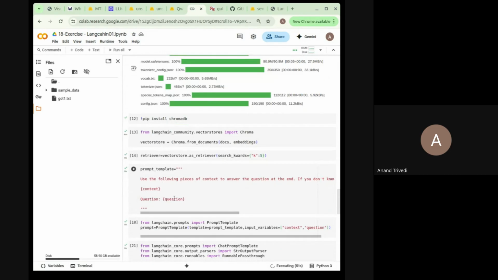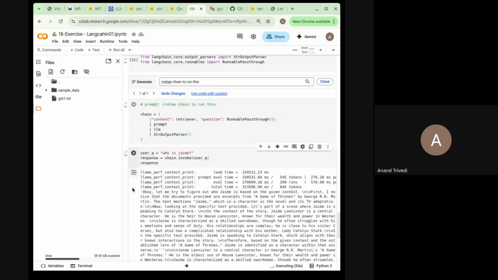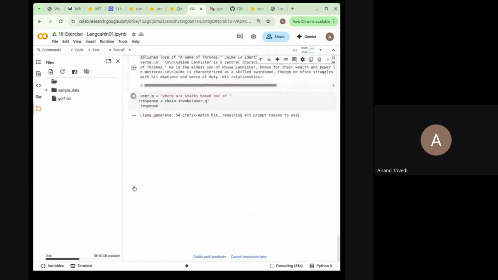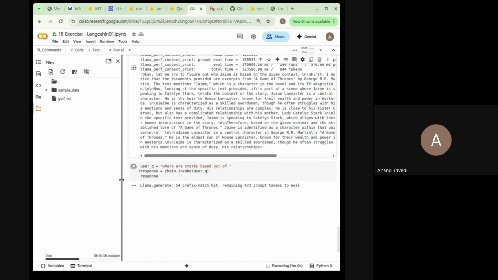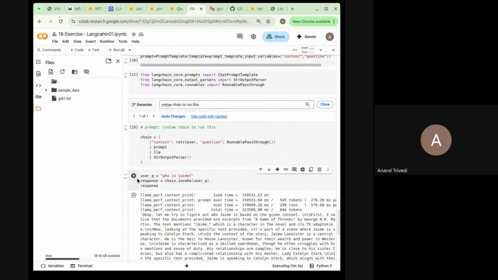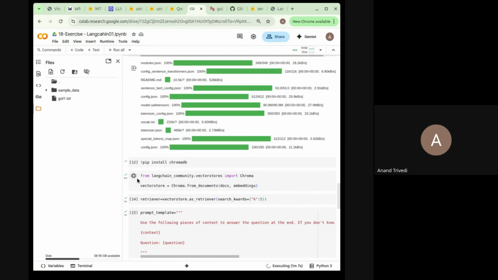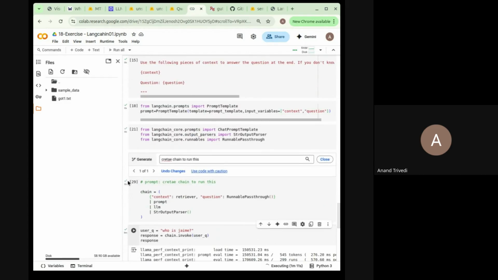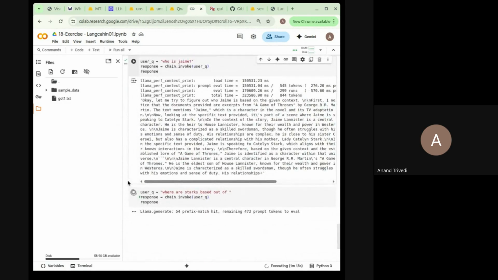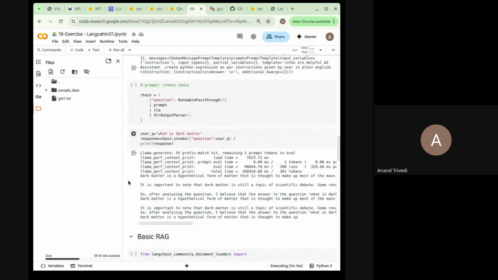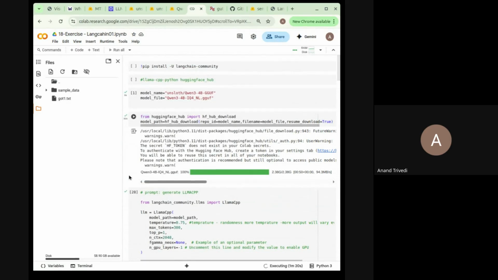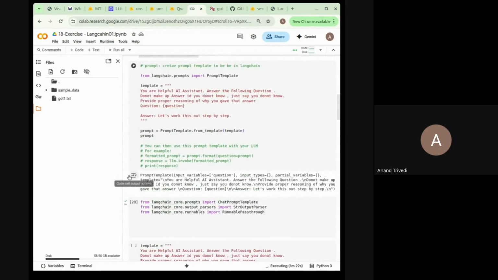I could tweak my prompt even more so that it can give me a pinpointed answer. Similarly, I have given one more question. Since the length of my documents is also big, it is obviously going to take more time to fetch the answer. So this is one option. We could hook everything from our local, and the second option is we can go for a paid option.